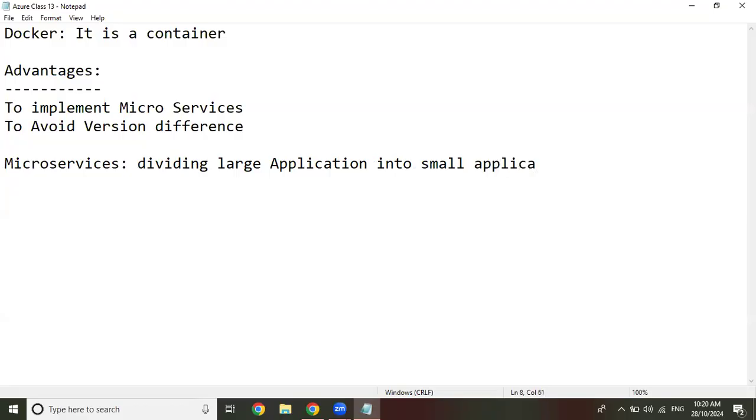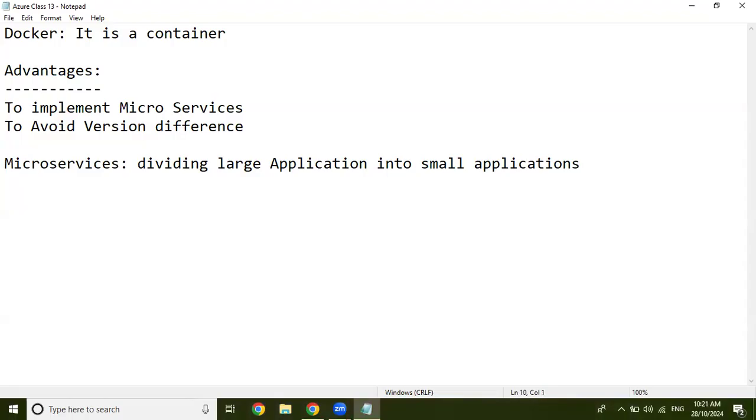What are the advantages of using microservices? If there is any issue in one service, it is not going to affect the other services. For example, if there is an issue in tracking the delivery, it won't affect making the payment. If there is an issue in the utility bills, it won't affect booking the bus tickets or Google Pay or Amazon Pay. That's the reason we are using microservices.